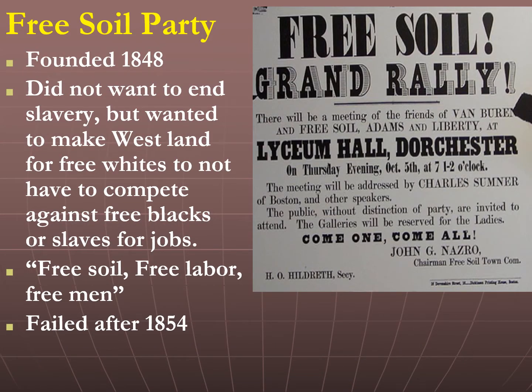Now, there are some people who wanted to end slavery out west, but not because of some type of humanitarian desire. And this is the Free Soil Party. So the Free Soil Party was created in 1848, and it's our least successful party ever because they don't want to end slavery for the sake of black people. They actually want to end it for white people. There were poor white people at the time who didn't have jobs or couldn't get good jobs because they're competing mainly with people in slavery.